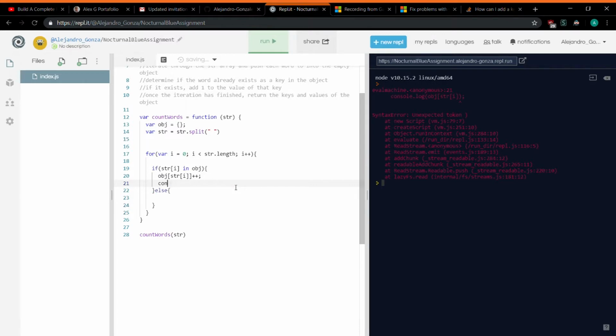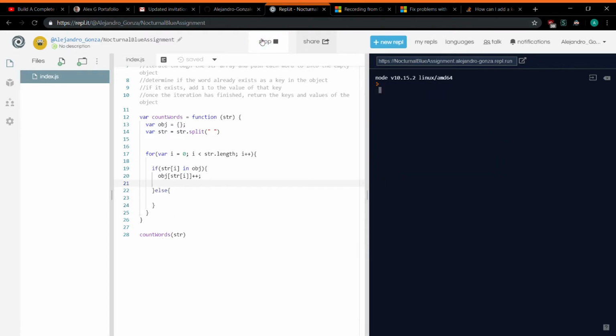Okay, let's get rid of that console log. Let's run it again. It's undefined, so there's something wrong with that console log. Okay, so if the value of string I already exists in the object, then we're just going to add 1 to the value.